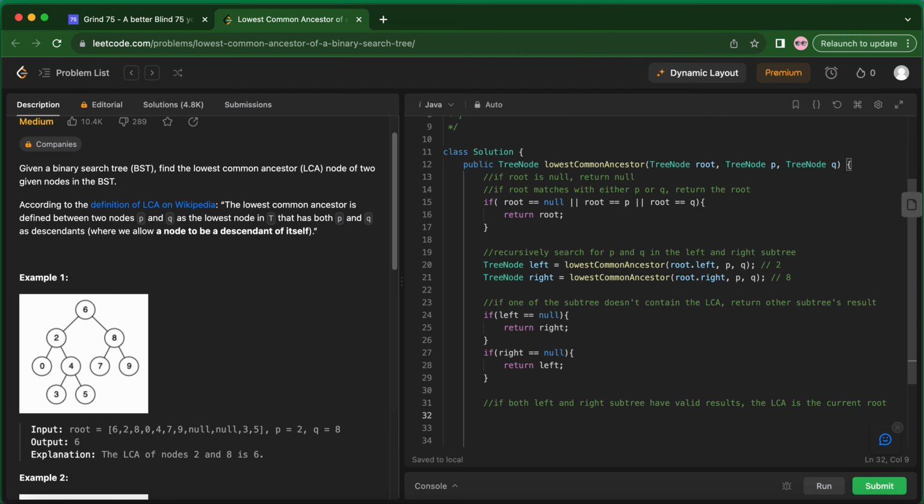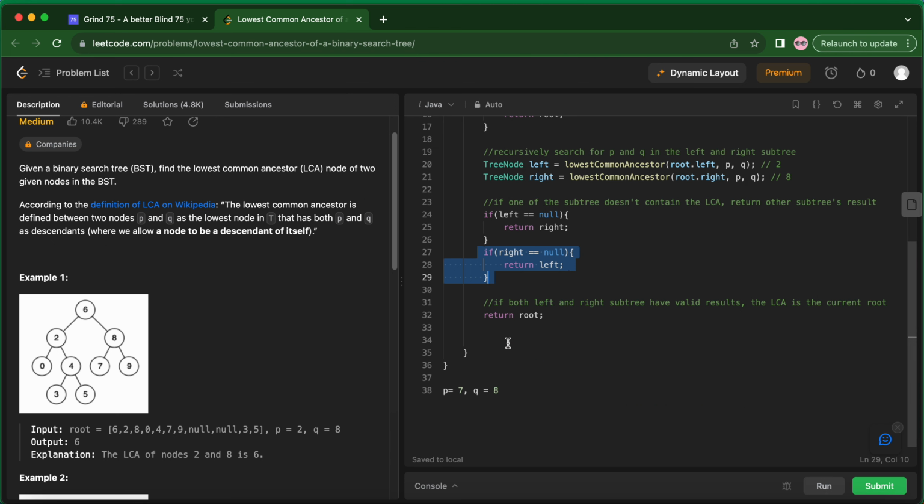So we can simply say return root, because we got 2 from here, we got 8 from here. Both of these values are valid. Neither left is equal to null nor right is equal to null, but we got one child in each of the subtree. That means current root node is the least common ancestor for them.